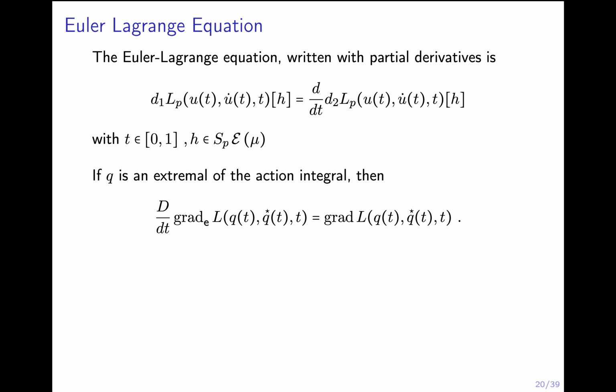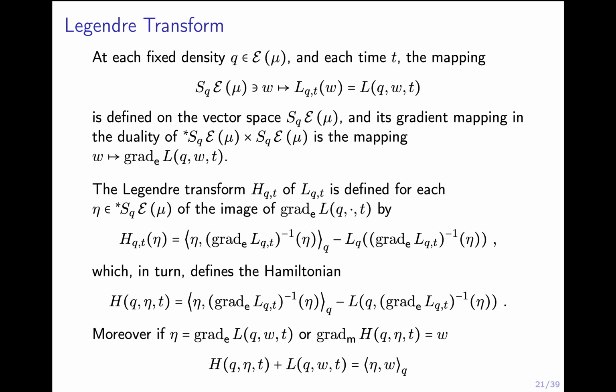We can then take the derivative with respect to the first argument and the second argument, and we can write the Euler-Lagrange equation by taking the derivative of the Lagrangian with respect to the first argument and equating it to the derivative over time of the derivative of the Lagrangian with respect to the second argument. And by solving the Euler-Lagrange equation, we end up with a second order differential equation, which will identify a certain dynamic which depends on the choice of the Lagrangian.